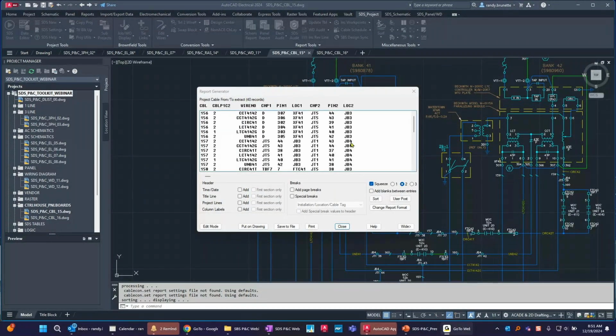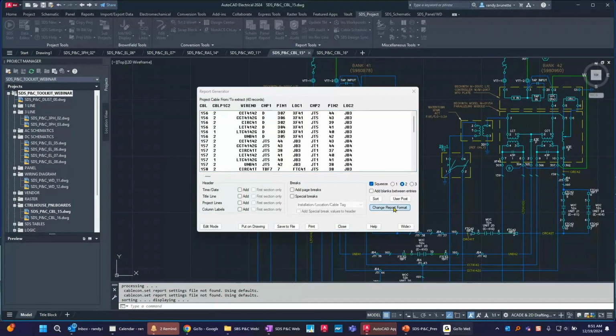Okay, so here is that report, right? We came back in here. Here's cable 156. You can see there is the parent, and I have the other child components that are going with it. This is one of the things I think is so neat about the software, how it tells me exactly where this information is.